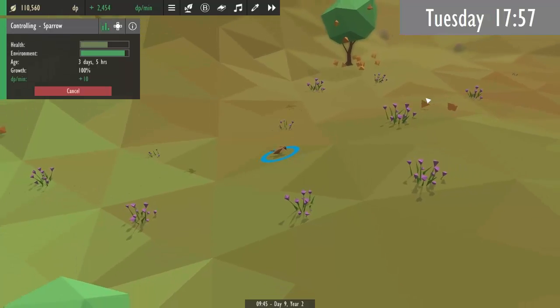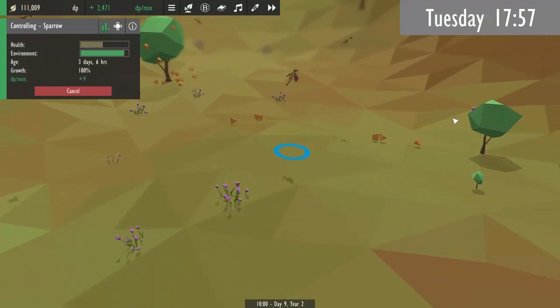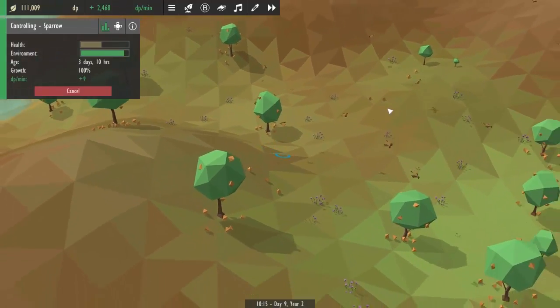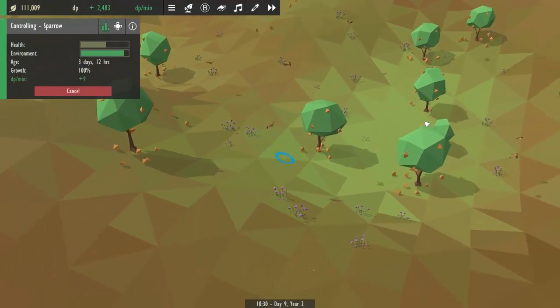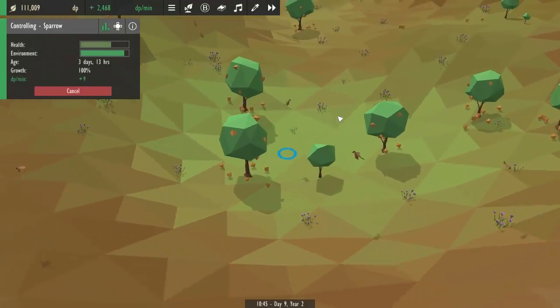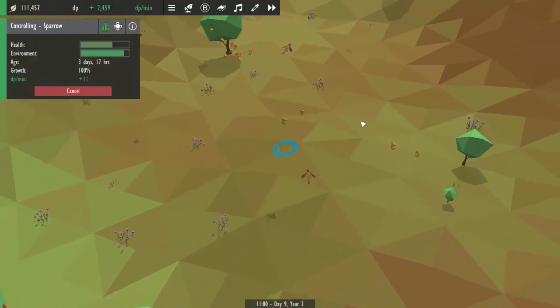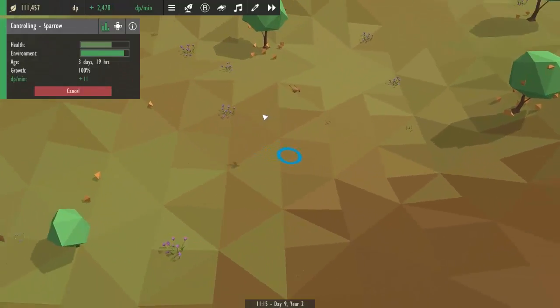So I have now implemented a very basic bird movement, and it's pretty similar to the butterfly's movement at the moment. So when the bird is below a certain height, it flaps its wings. Well, flap might be a bit of a strong word, but it moves up to a higher height and then it glides down like this, and then when it gets below the lower height again, it will flap and get higher, and that repeats over and over.